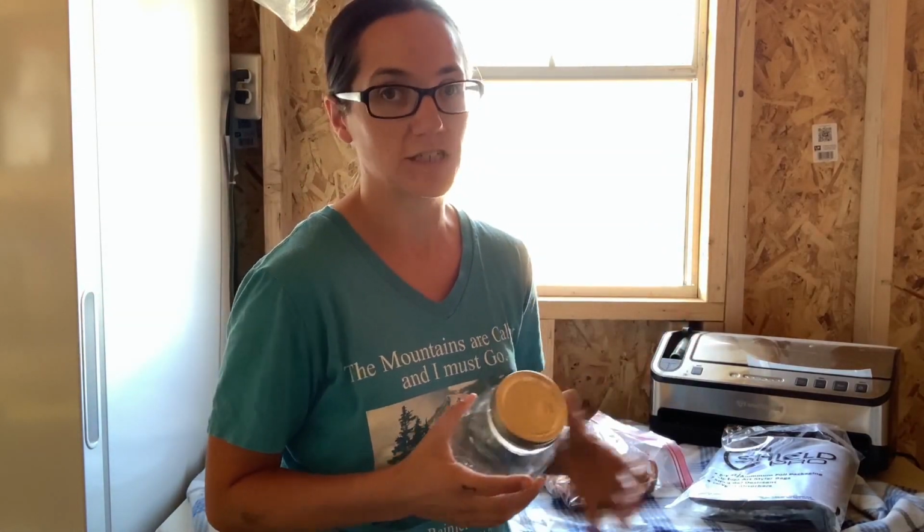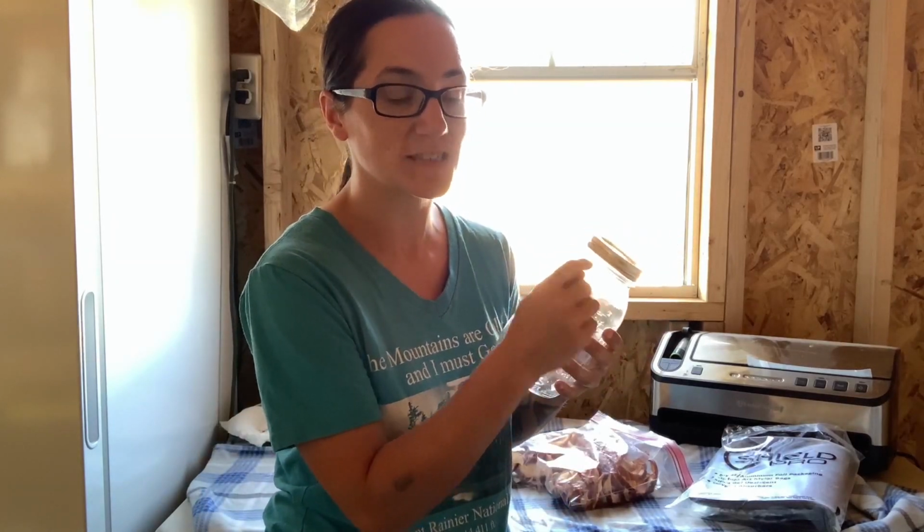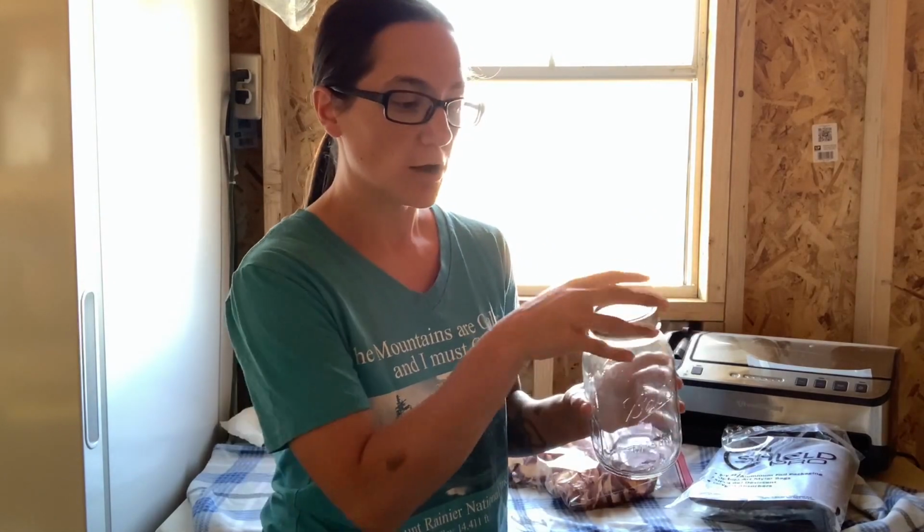If you see that, immediately open it and just use the contents inside, because unfortunately it just didn't work out, okay? And the more that condensation or moisture stays in there, the worse your food is going to get. So just open that up and use it. Don't try to dry can it again. Don't try to do anything else. Just open it up and use it, okay?